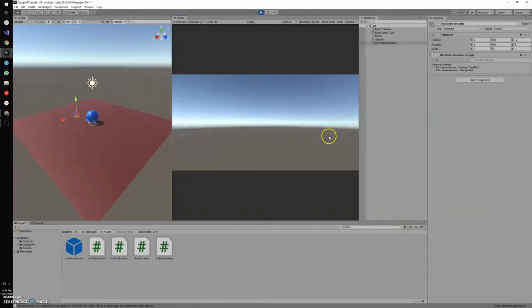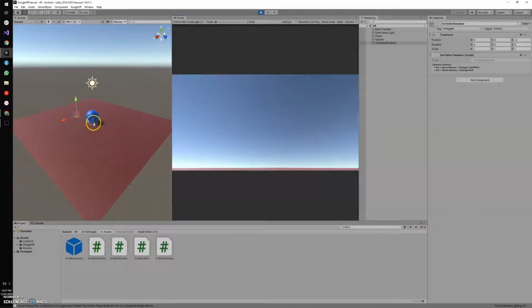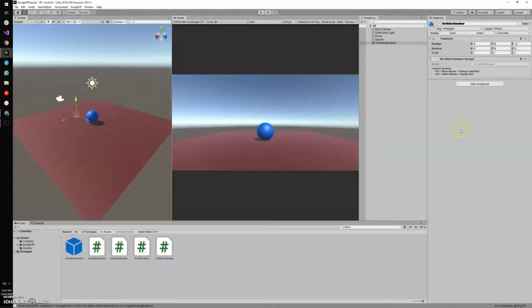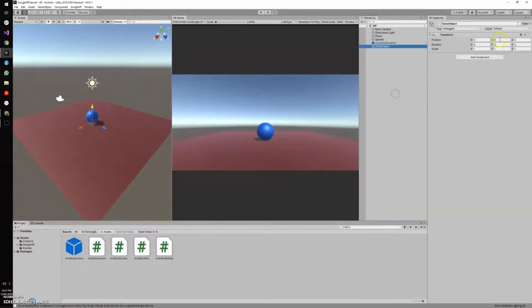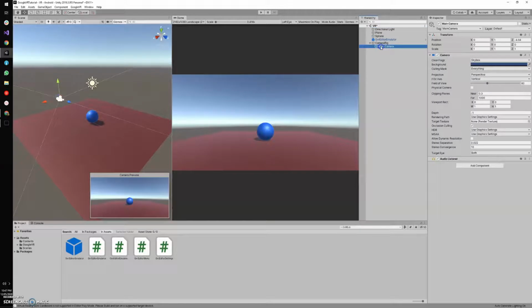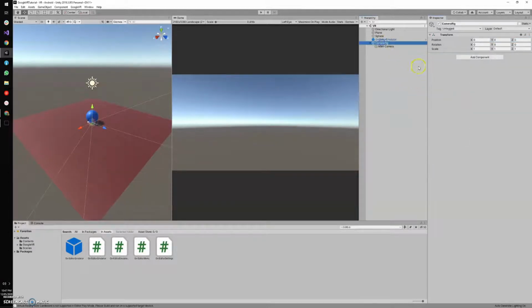Okay, now you can see the camera is moving, but the camera is placed in the center. So for that, what you have to do is you need to create one empty game object and then just rename it to camera rig, and then move your camera as a child to this camera rig, then reset the camera's position to 0, and then move your rig anywhere where you intend to keep it.